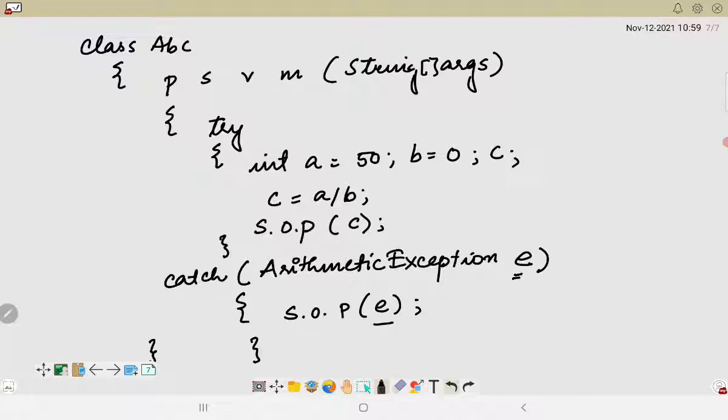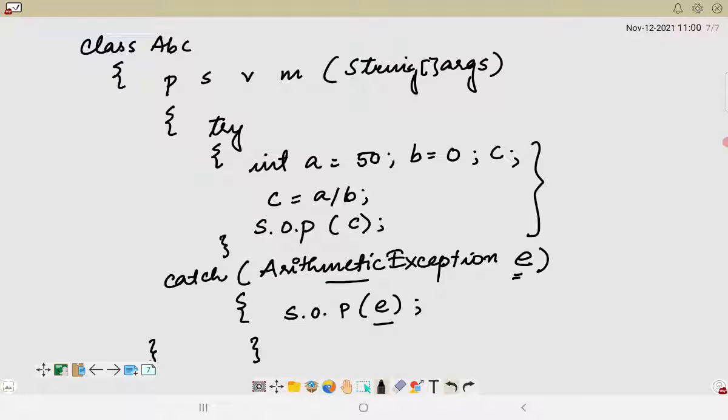Now you have to understand that it is not always possible that we know what type of exception might occur. But since we already know here that an arithmetic exception might occur, that is why we have mentioned the exception class name as arithmetic exception. Now, what if you do not know what the exception class is?